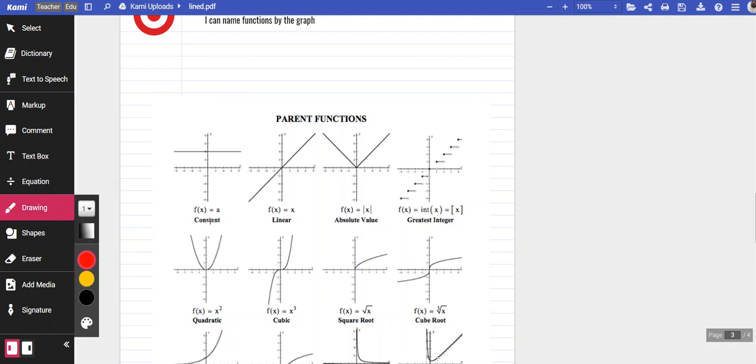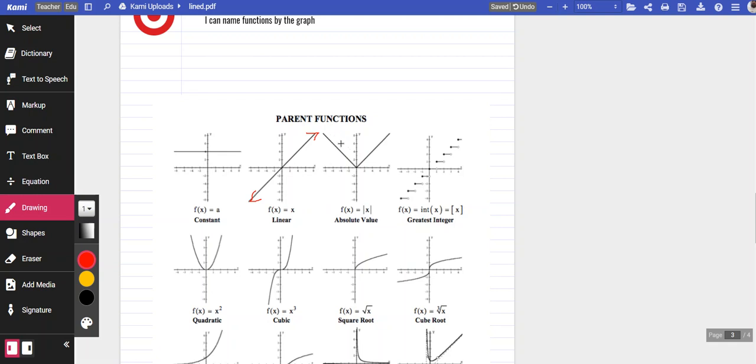This guy's a constant function, f of x equals a. And this one's the linear function. Now, when you look at these two guys, a few things you want to talk about is the domain and range of both of these is all reals. There are no extreme values. There's no maximum or minimum because they do go on forever, right? So we'll talk in more detail about the increasing interval.